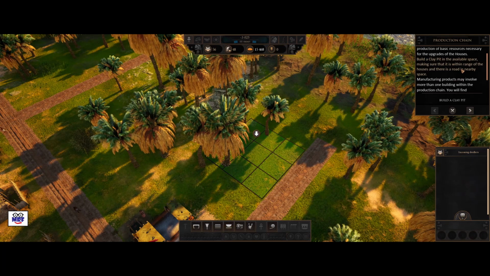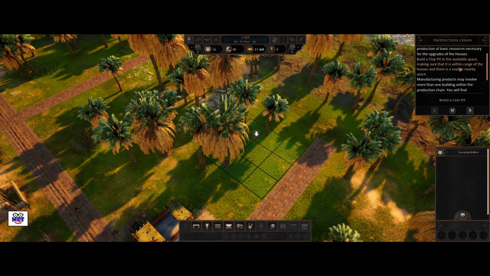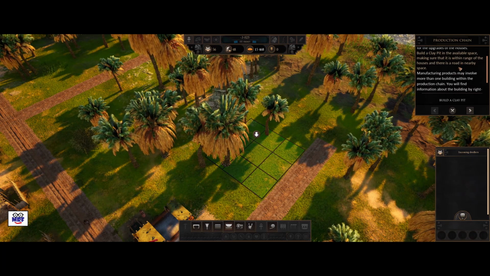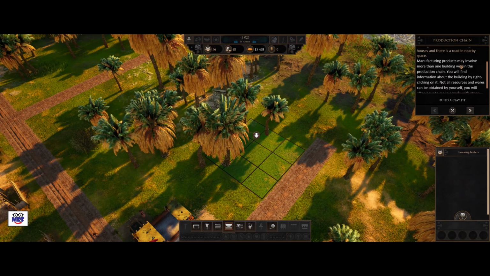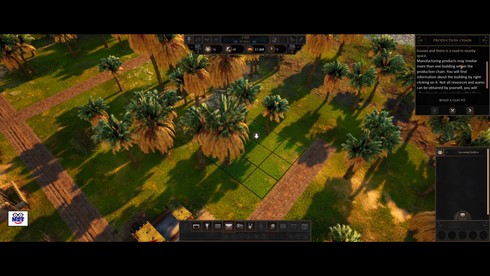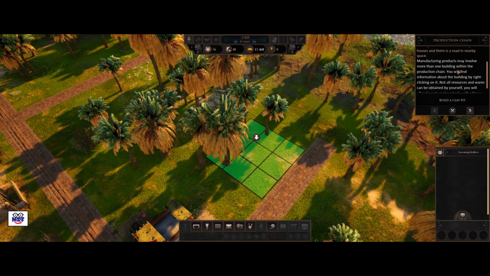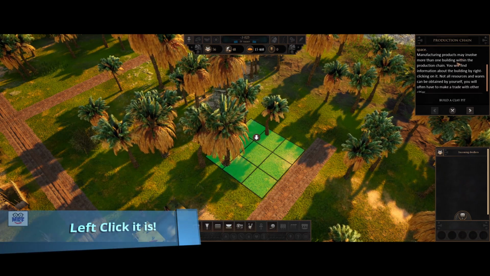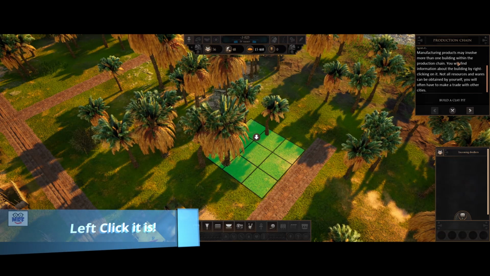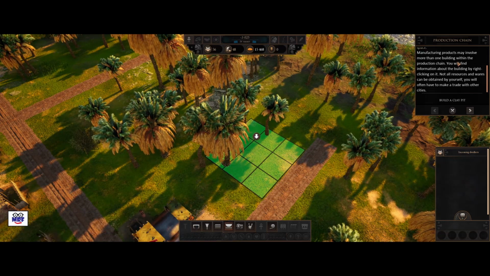And it continues to go on that manufacturing products may involve more than one building within the production chain. You will find information about the building by right-clicking on it. I'm going to guess it's by left-clicking on it. And not all resources and wares can be obtained by yourself. You will often have to make a trade with other cities.